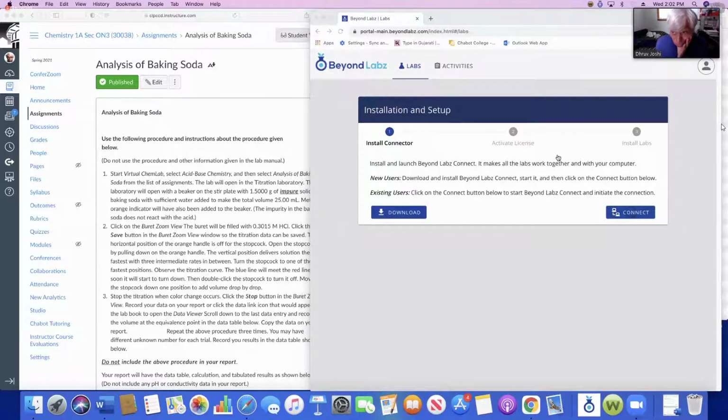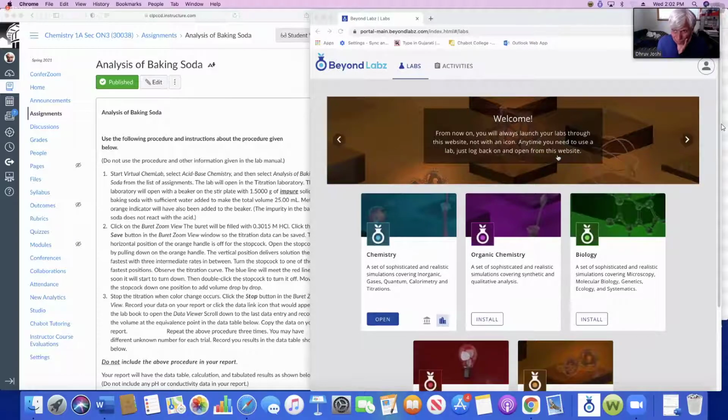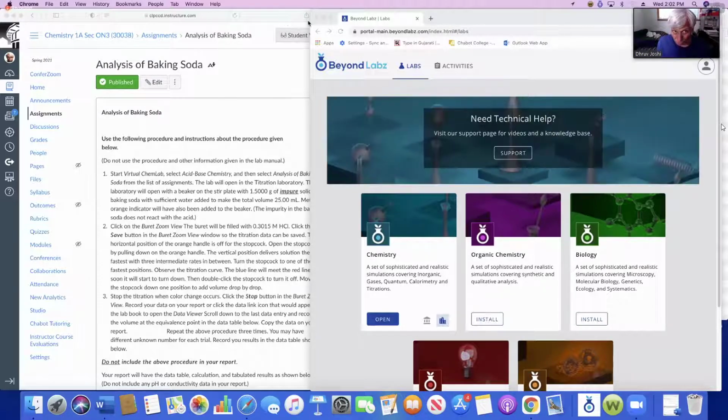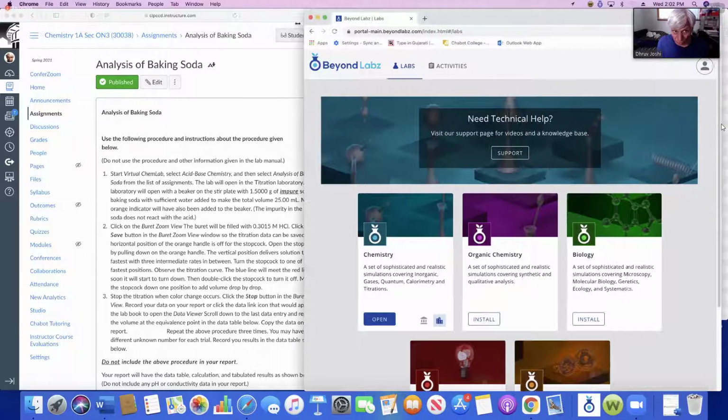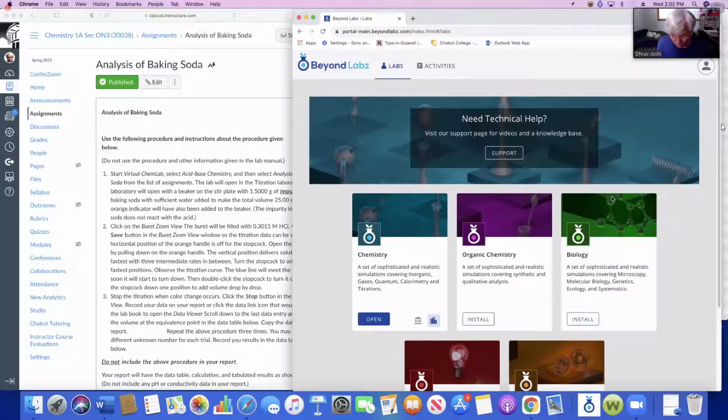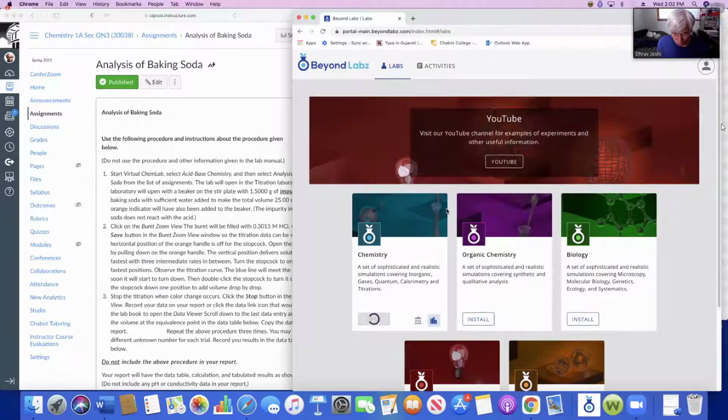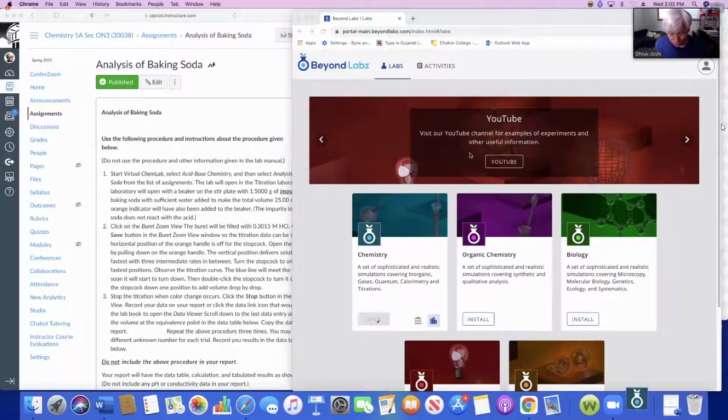Now, one person told me that they don't have the ability to get into the lab. I have been asking around, but I have not gotten any satisfactory answer yet. I did get some answers about how to do that, but it was not satisfactory enough, so I cannot tell you anything. In the meantime, there are 2 options I can give you. One option is you work with somebody else.